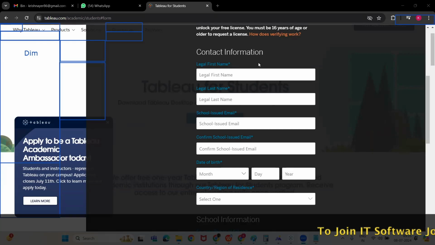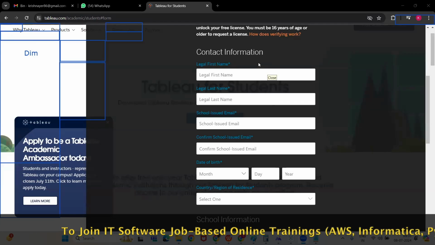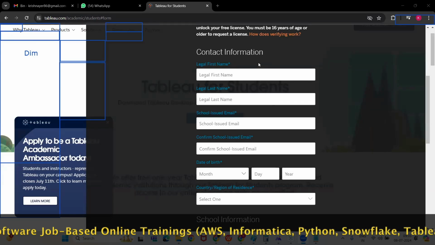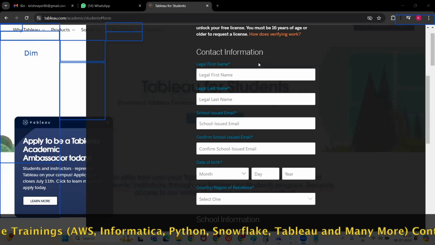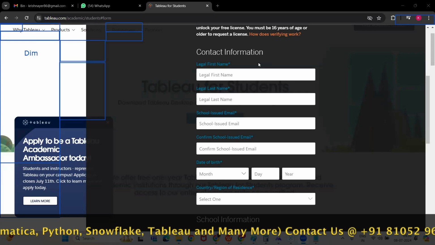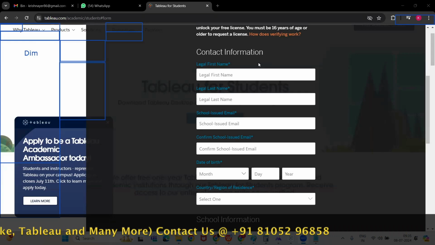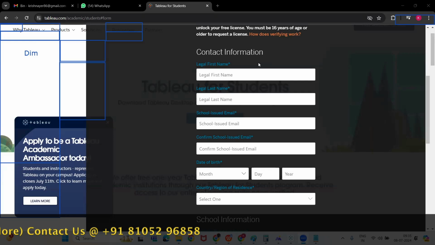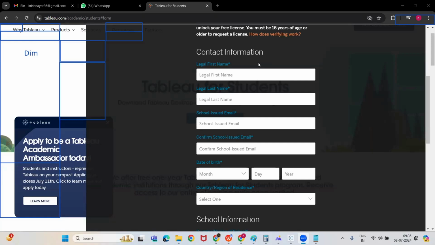Whatever hands-on exercises that we are doing, it will help you clear certification and it will also help you prepare for the interview as well. And we'll also go for real-time scenarios like performance tuning. It's not just creating visuals, but how to create a visual with good performance. There is no point creating a graph which takes 5 minutes, 10 minutes to load, right? So we will go for real-time scenarios like performance tuning and these cases as well.